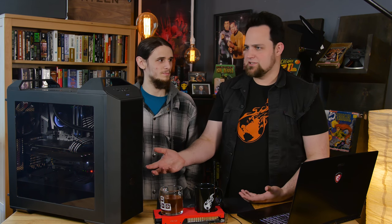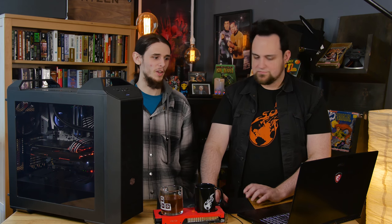It's Platinum-rated, so it's going to have very low ripple and the 12-volt rails are gonna be nice and strong. The thing I like most about a power supply like this is it's only going to be running at like 40–50% load with this system, which means it's running at really insane efficiency levels. It's gonna be really hard to max out this power supply even with extra graphics cards and more hard drives.